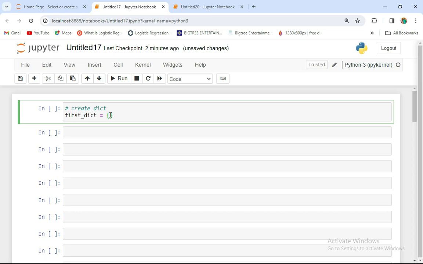For dictionary we make use of the curly bracket. So we say dictionary is key to value mapping. We first of all define the key, then we define the value, and this key and value are separated by a colon.